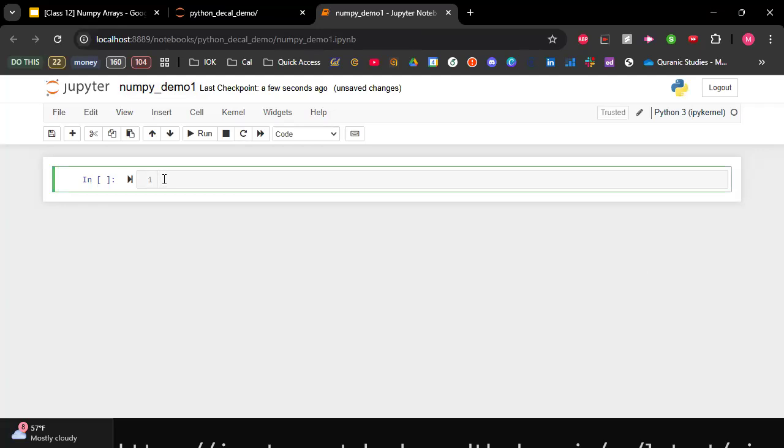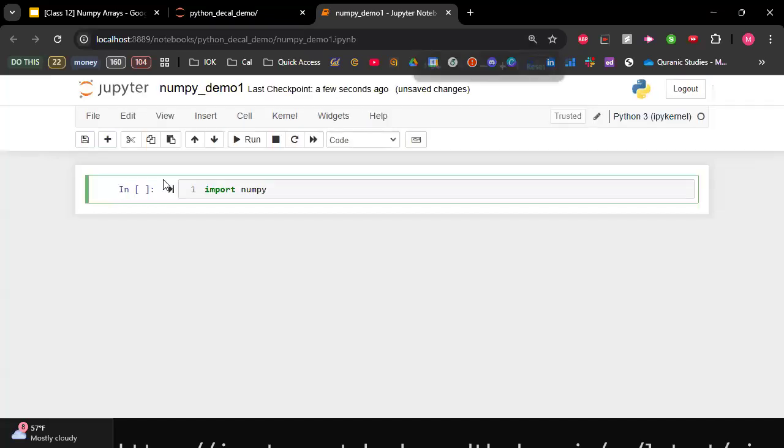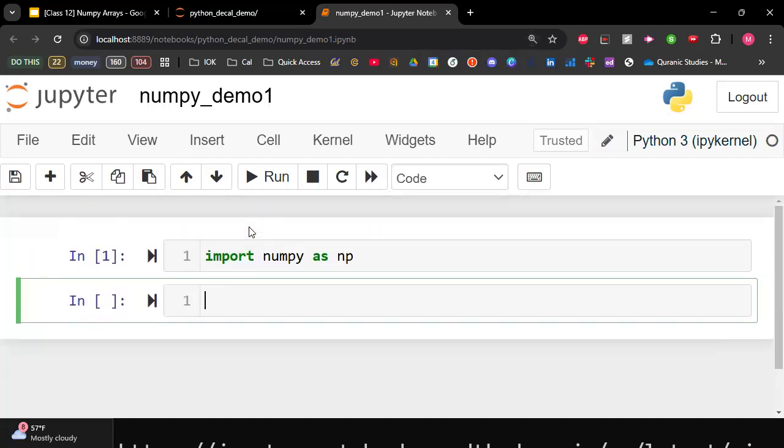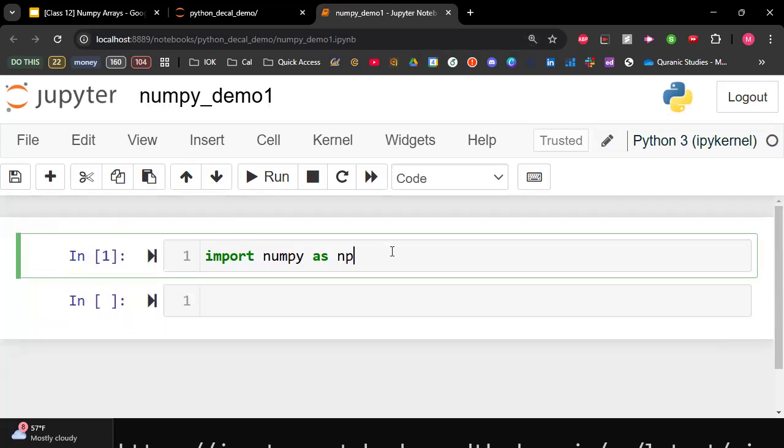Can someone tell me what the first line of code that I'm going to put in here is going to be? Yeah, import NumPy as np. Oh, I'm going to zoom. Raise your hand if you ran this. You can run it by hitting Shift Enter, or you can just press this button.